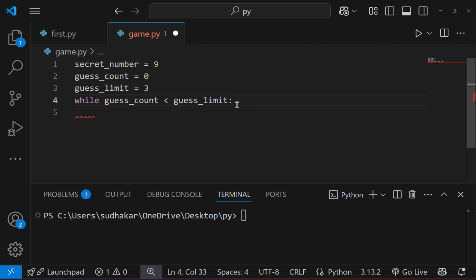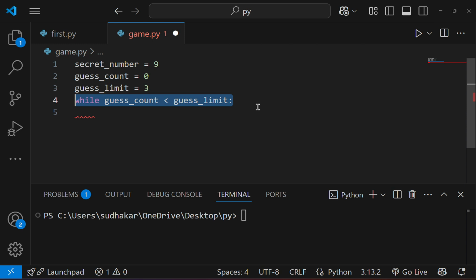Now we need to write the input function. If the while condition is true, then we want to ask the user to make a guess.